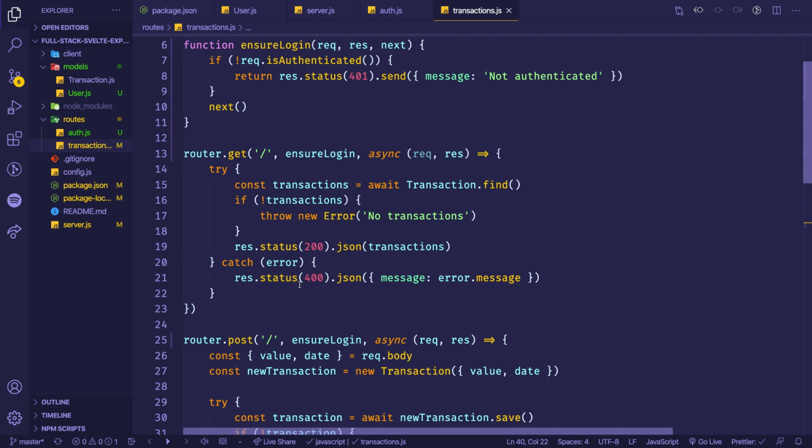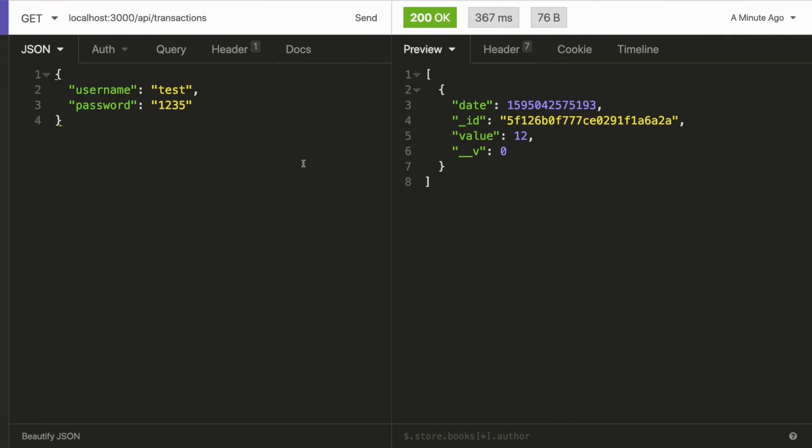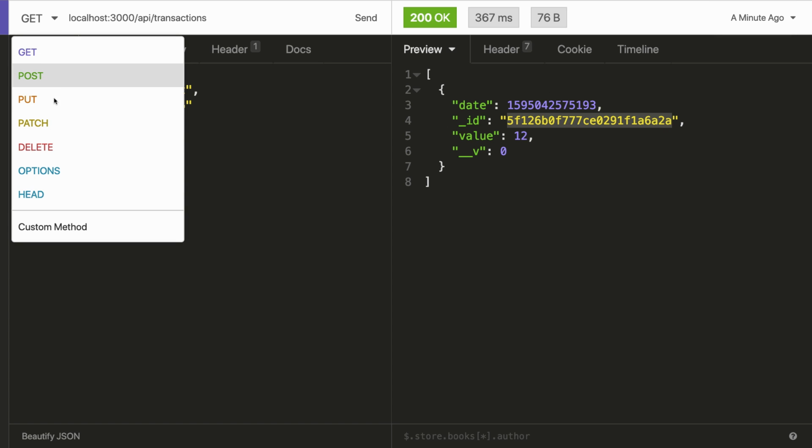Now, as you remember, I mentioned that we want to have a relationship between the users and the transactions. So first, I'm going to delete this transaction. So for deleting, I can just do this.